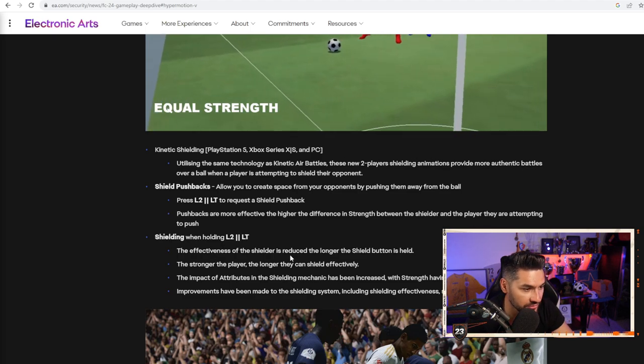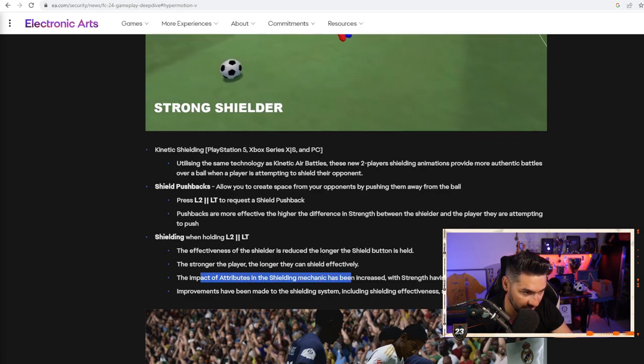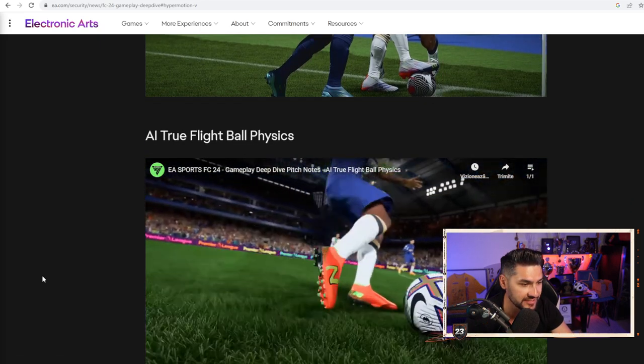And shielding when holding L2, the effectiveness of the shielder is reduced the longer the shield button is held. So, okay, the stronger the player, the longer they can shield effectively. Classic. Impact of attributes in shielding mechanic has been increased, with strength having the biggest impact, of course. Improvements have been made to the shielding system, including effectiveness, strength, and interactions. AI true flight ball physics.